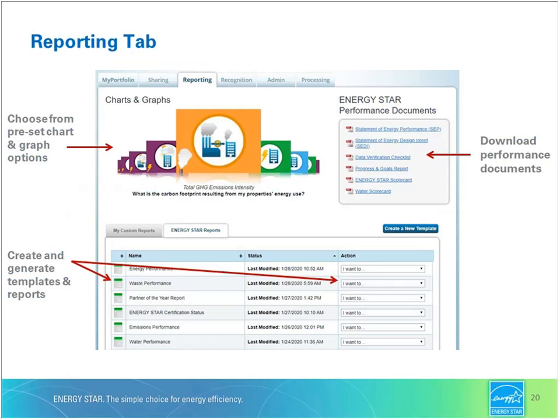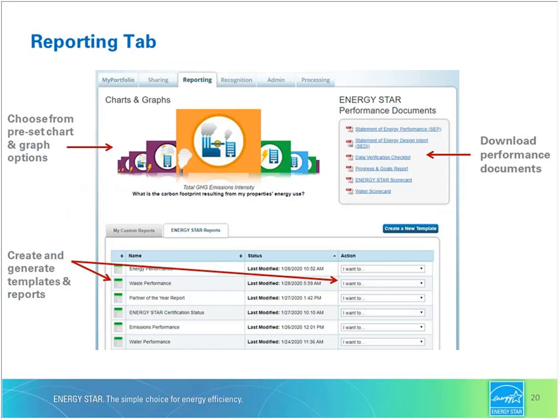So many of you, especially if you've taken the Portfolio Manager 101, 201, 301 series, you're probably familiar with the reporting functionality within Portfolio Manager. When you log into your account, it's one of the main tabs across the top of the screen.